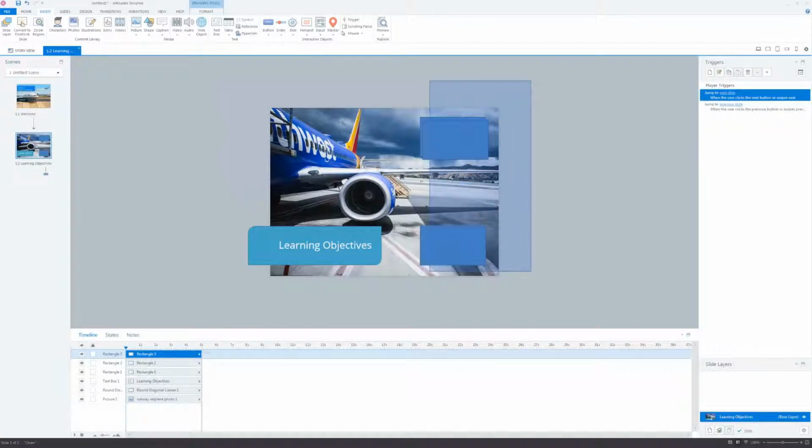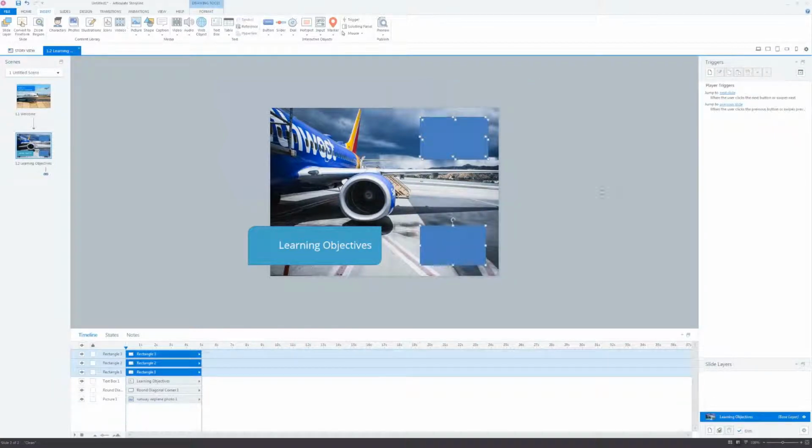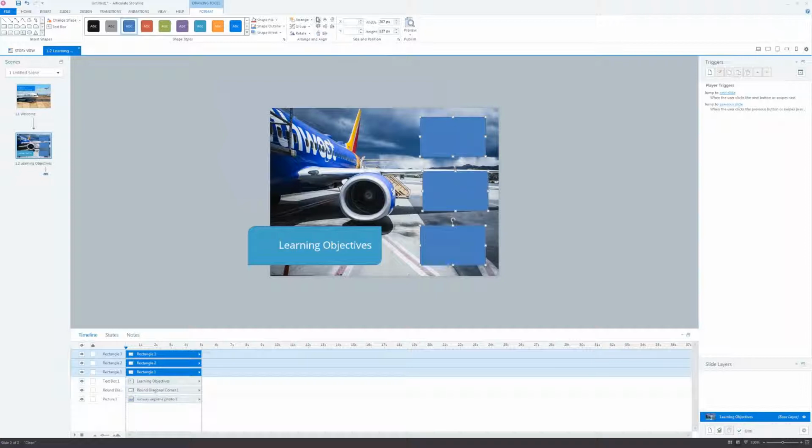And I'm going to use the lasso tool to select all 3. And now I can use the Context Aware menu one more time and use the Align tools to place these all in alignment. So the first thing I probably want to do is distribute vertically and then align to the left. And now I know that they're all evenly spaced out on the slide.